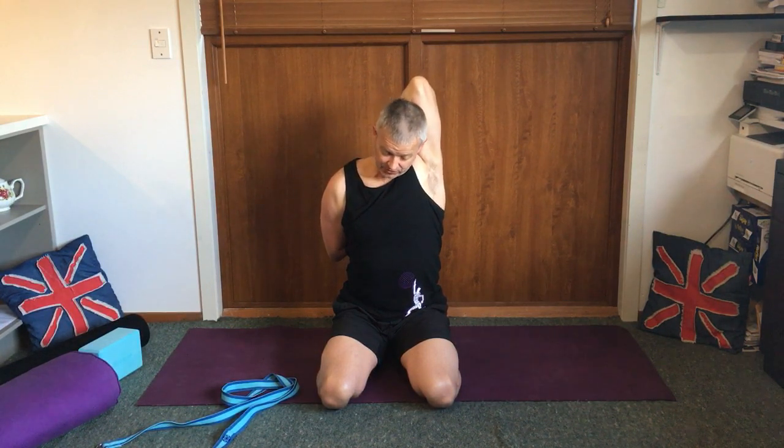Tendency here is to have the head forward, getting pushed forward from the arm. Try and see if you can use your head to just gently nudge the elbow back so you're reasonably straight. Again, a lot of the elbow out here, that's okay. Over time, it's going to come in. So there's no perfect position. It's just making sure you feel it and you're safe. And over time, things will loosen.